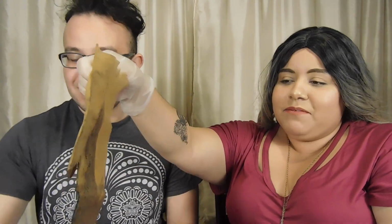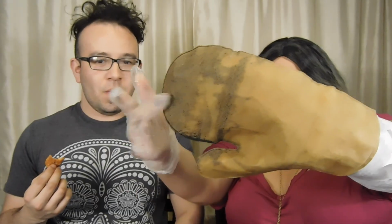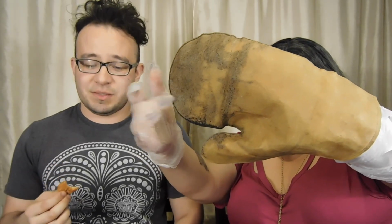Okay, so I'm gonna go ahead and grab the mitt and apply it. I don't know why it's so dark. This is what the mitt looks like. It looks kind of expired. Yeah, that looks kinda iffy, you guys. Let's check to see if this is expired. We're gonna use it either way.